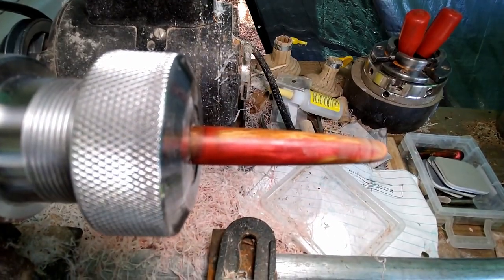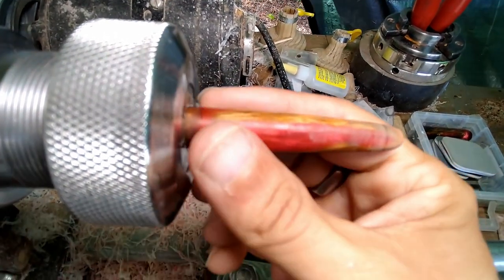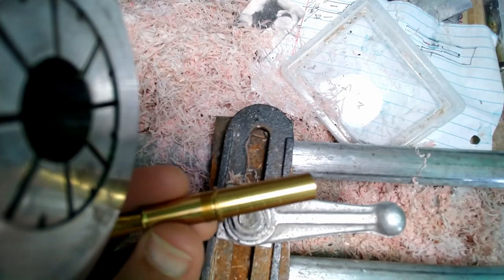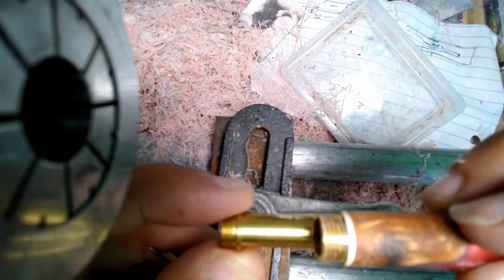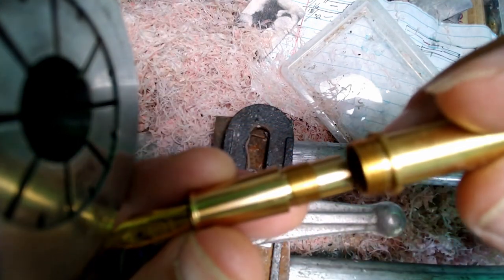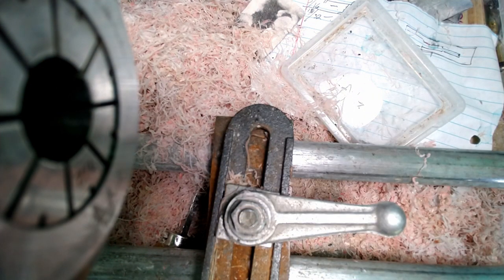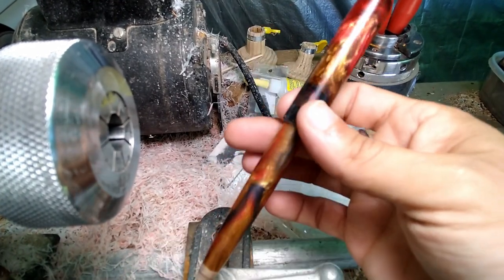Alright guys, so where we are now is to this point. We've got the pin body pretty much shaped. I did some work, what they call off camera. And what I did basically was I went ahead and inserted the insert. This is a different size, but this threaded section here is actually what fits into here. Okay, so just like that. See, the threaded part sticks out. That's what allows the section and the nib to then be threaded onto the pin body. Basically I went ahead and did that because I got bored, but that's pretty much what it's going to look like. What I will do is go ahead and chuck this guy back up.